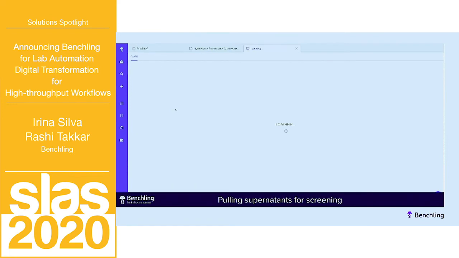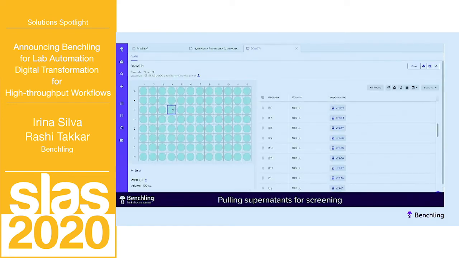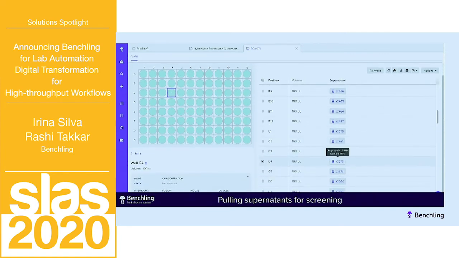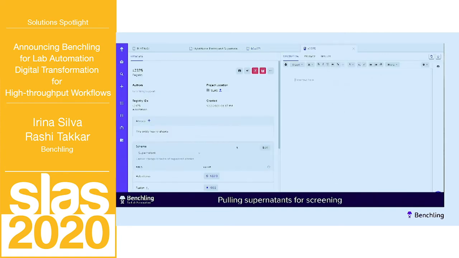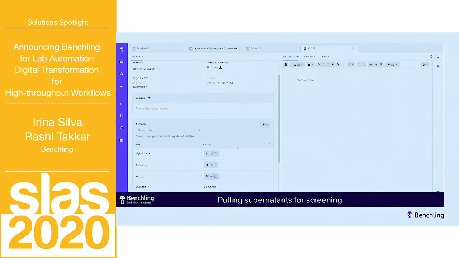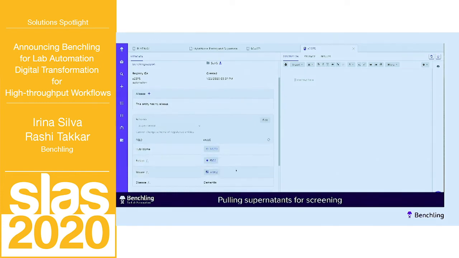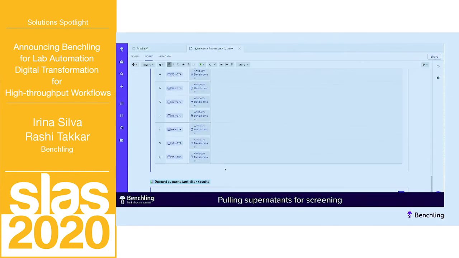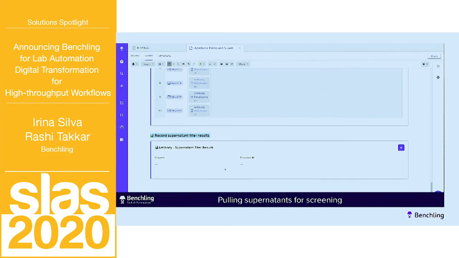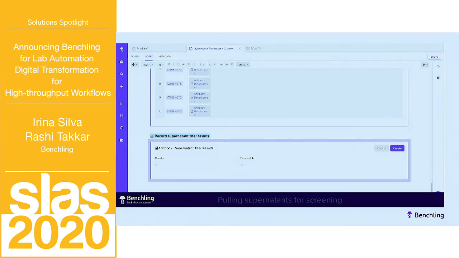So if I click on the supernatant, and if I click on one of the wells, you can clearly see on the left what was the disease model, what's the mouse it came from, what was the fusion, and what was the hybridoma. So as you start building up, whether it's your lead, you're doing antibody engineering, you're doing affinity maturation, you will see these entity links, and you can actually go back and track the entire lineage.